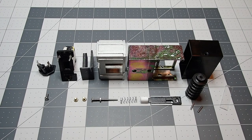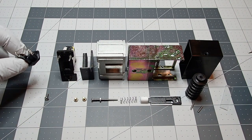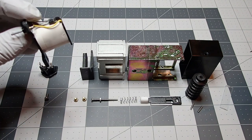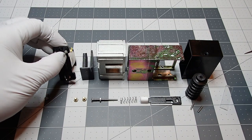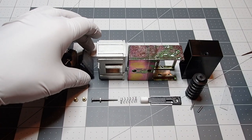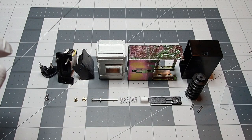Hi everyone, welcome back. This next part of the build series will focus on assembling the replica Hengstler counter from Fieldmarshal. So here's a rundown of all the various parts. We'll call this the coil adapter, and then you have the corresponding Phillips screw there. This is the coil itself. This, we'll call it the coil insert. And then you have the two brass screws there that will attach everything together.